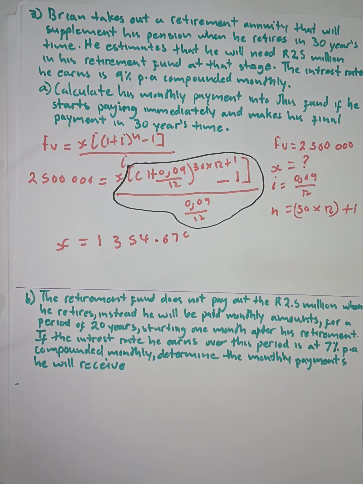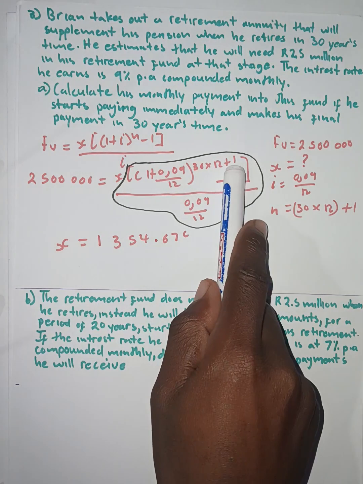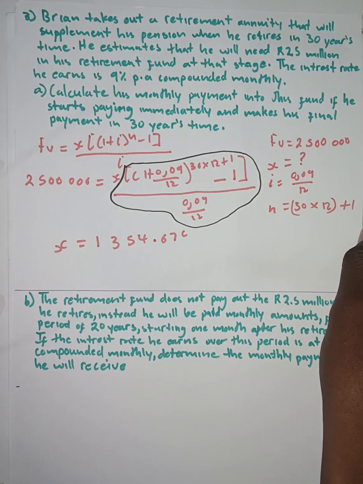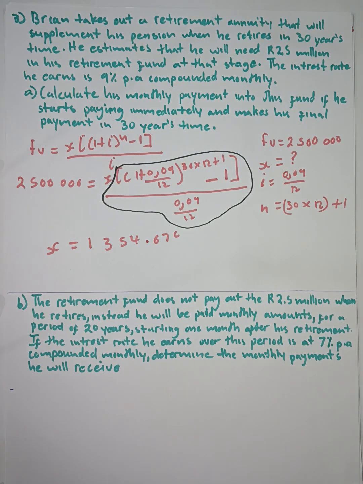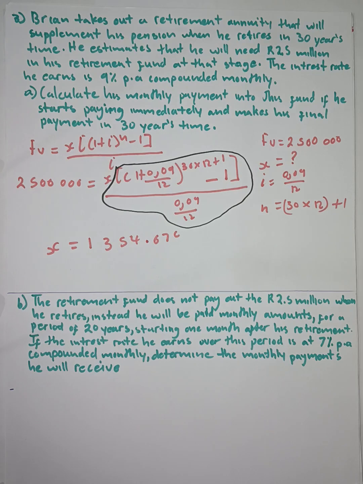So the second question says now, one thing that you needed to note was that you needed to raise that by one. Now remember we said, of course, if you start immediately, you would actually make an extra payment. So if you didn't get this where I added the one, you actually need to go back to the video that I produced. So this was when we were looking at what happens if you start paying immediately, or if you miss a few payments.